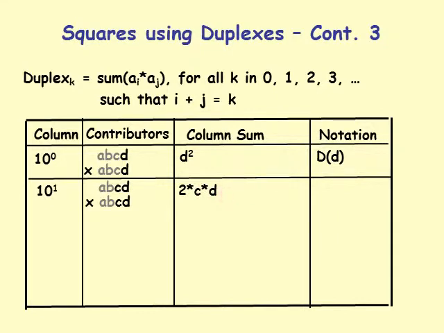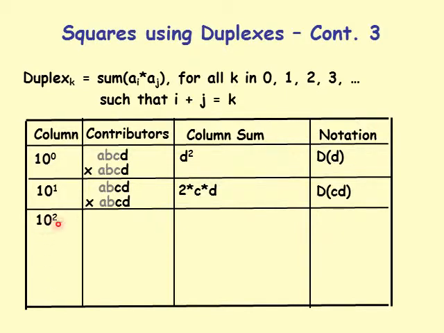So I get 2 times cd, and what is 2 times cd? It's the duplex of cd. When we compute squares, we know that the multiplicand and multiplier are the same values, so we just use the one operand here. cd was involved here, cd was here, so the duplex of cd, in notation, is 2 times cd, and that's the sum of this product plus this product. Let's continue here.